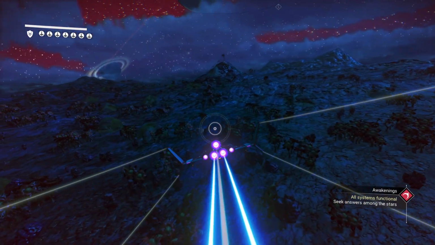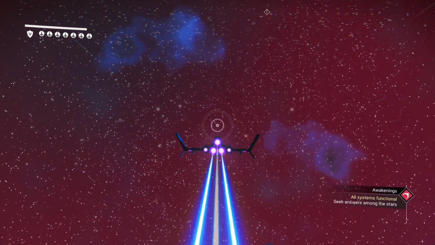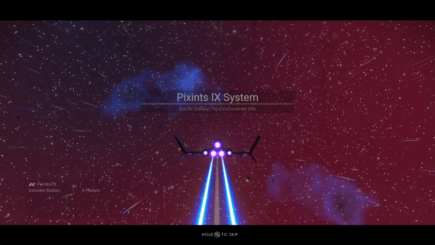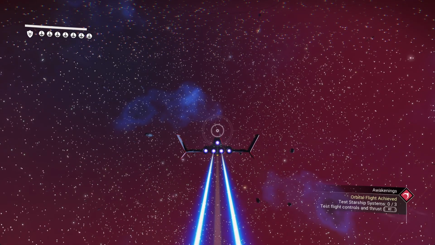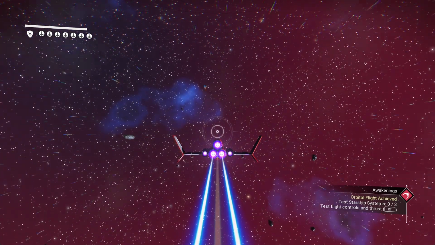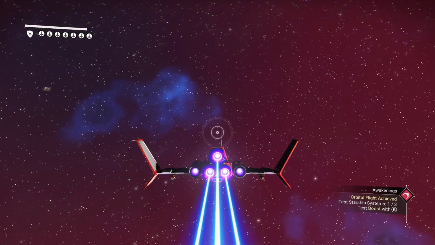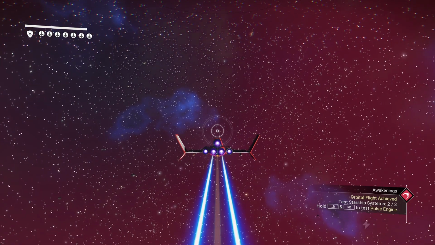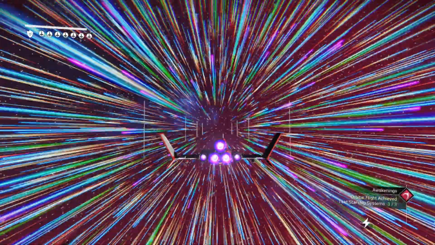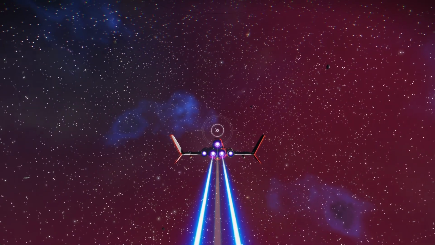So, just seeing what's about. Yeah. Let's head into space. So we just need to do our little bits and bobs here. Well, we just have to test the starship systems. So it tells you what to do, basically. So we're looking at R1 now. Let's stop that. Test boost with B. And then finally hold left button, right button to test the pulse. And that's it. So that should trigger the next one.